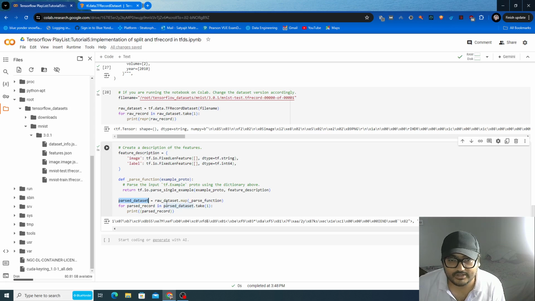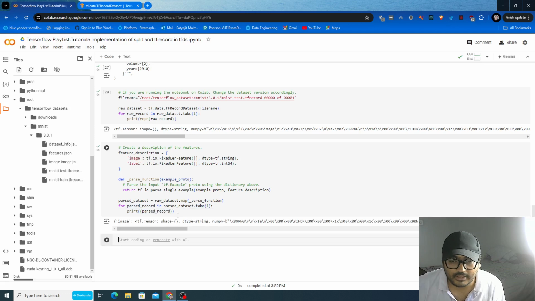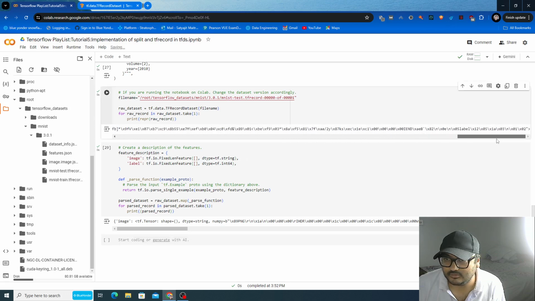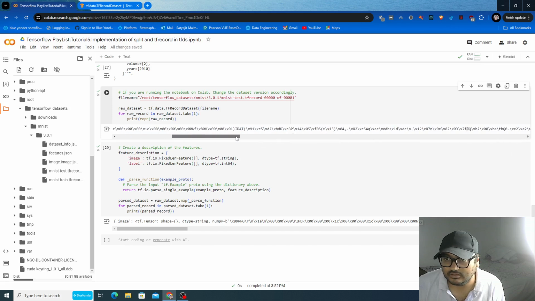And once you have the dataset decoded, you just use the take function and print it. So if I run this, I can now see better. Previously it was nothing but a tf tensor and some numpy, where the image got decoded as hexadecimal characters basically.